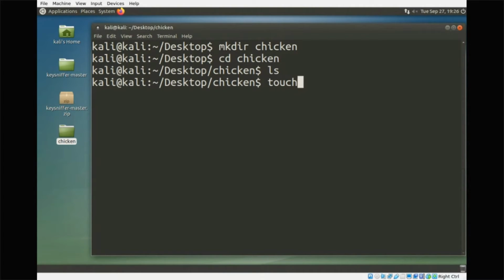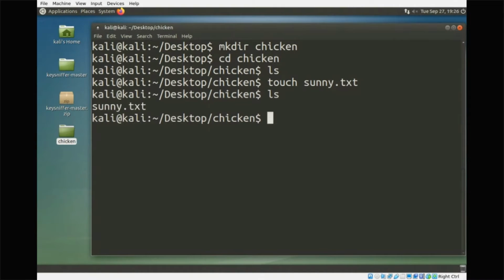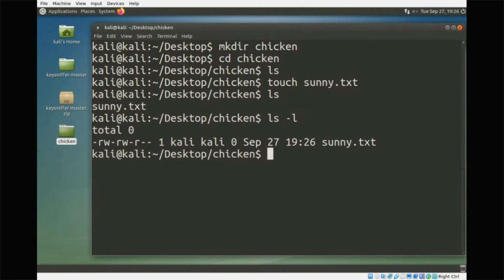So I'm going to do touch, which just creates a file that's completely 0 bytes, just a file name listing in the operating system, and I'm going to call it sunny.txt. So we love Sunny, we just saw her. Okay, so now when you do your ls, you're going to see sunny.txt. Let's do ls with a modifier, an option, a switch, whatever linguistics you want to use. ls space -l will give us that list view, which is that longer, more detailed view.